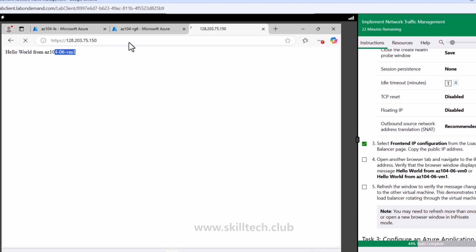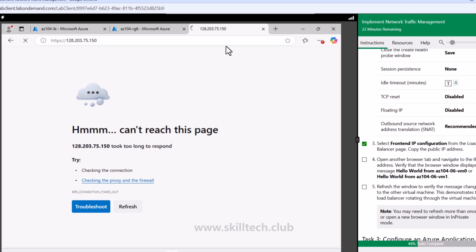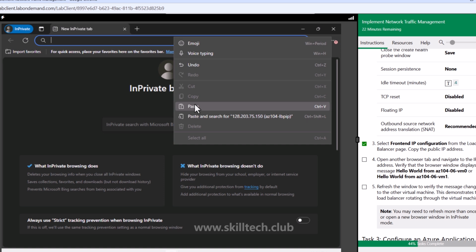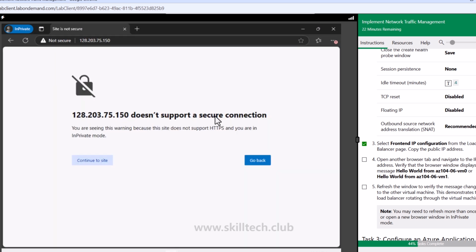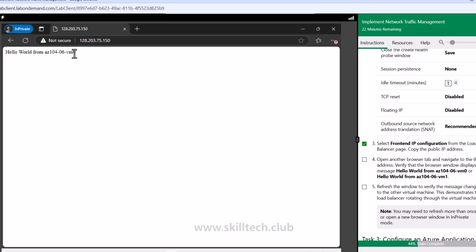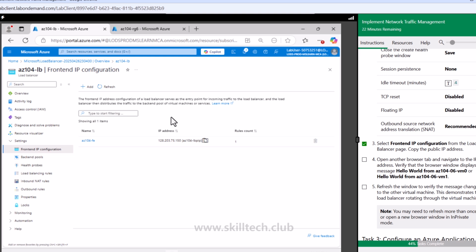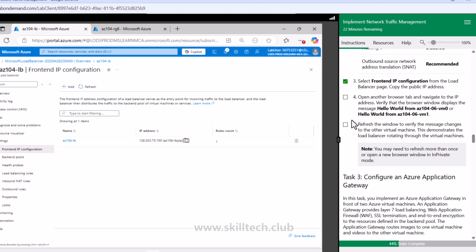And if I refresh it maybe a couple of times, or if I just try to open this in incognito mode, maybe sometimes I'm going to get VM0 also. So VM0 and VM1 is what we have configured with this. If we're getting a response from VM1 right now, if I try in a separate incognito mode, it's actually going to give me a response from VM0 as well. Okay, so let me just refresh it a couple of times. Or let me try a new private browser also, and I'm going to paste it here. Continue to the site, and you can see we are getting it from VM0. This means that my load balancer is working fine. It's actually allowing me to distribute traffic across both the virtual machines, which is perfectly fine.